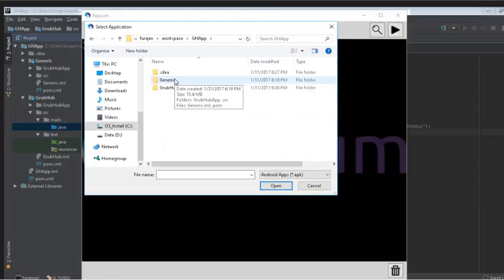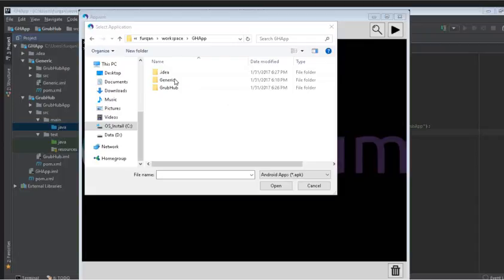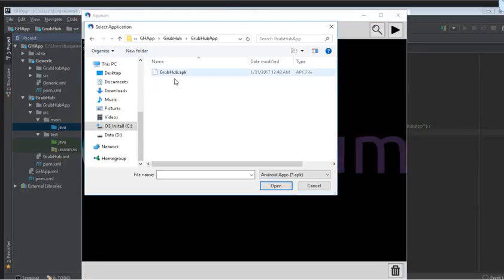Nexus 4. That's the name of your device. Nexus 4. Let's see if it works here.